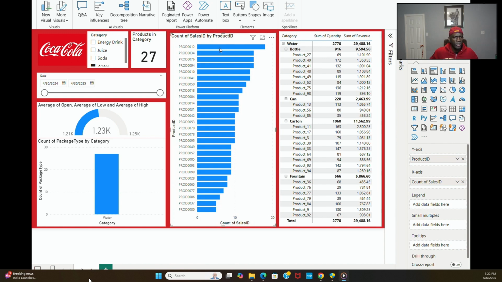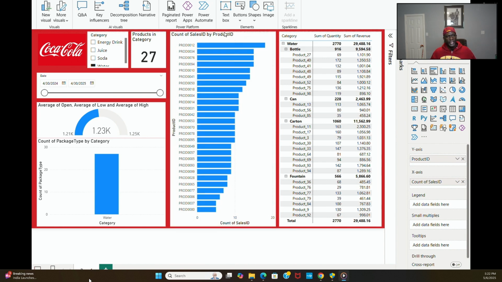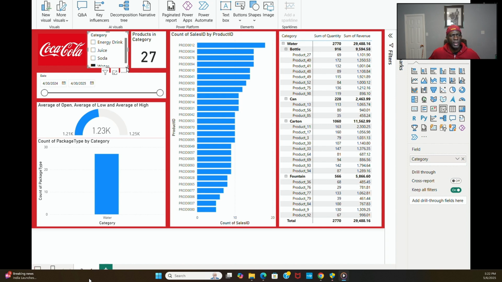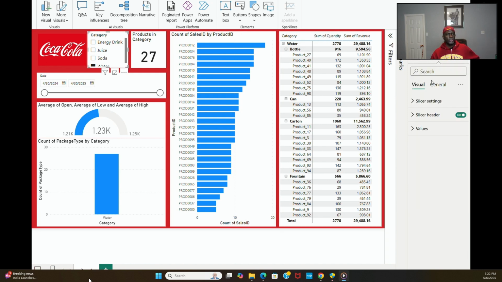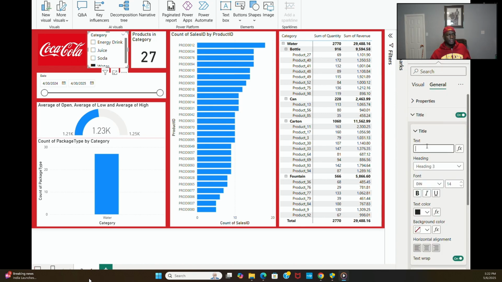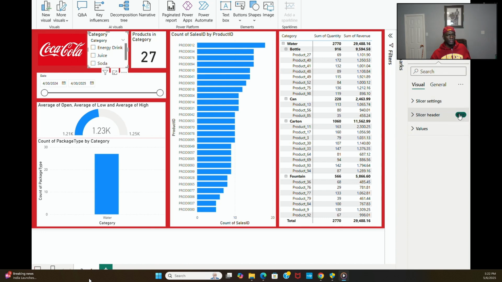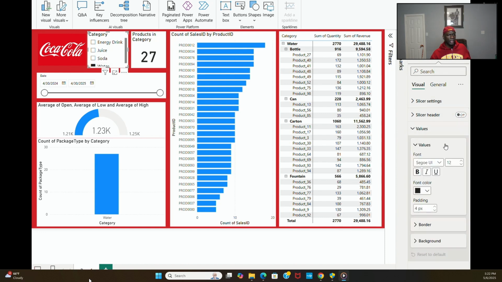For instance, here on this bar chart, it would be very easy to just show the top 10 colors. I mean, the top 10, here we're looking at the count of sales ID by product ID. So we're counting the salesperson, that's the person that's making the sales by product. And I would say, hey, let's look at the top 10 salespersons, as opposed to maybe 20, 30, maybe even more in this visualization. I would just do top 10.